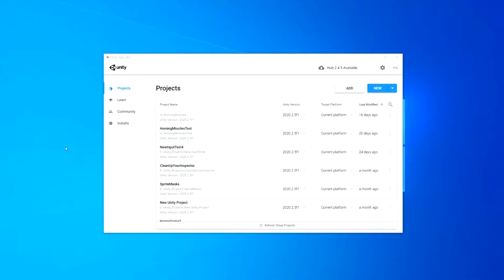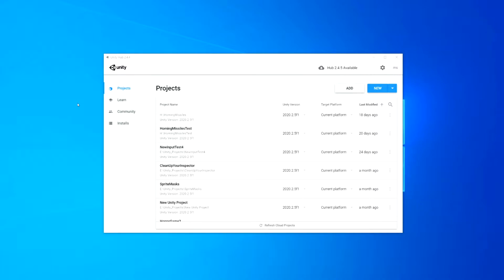And if you don't want to follow along and you just want to start right at the object pooling part, you can look in the chapters of the video, and there is a section where you can just click to start there. You can download this sample project, which is the one we're going to create right now. It's in the links below, and you can download it straight from GitHub. I also have a link to the completed project with the object pooling that we make at the end of this video, so you can download that directly as well and look at it there. Or you can just skip to the object pooling part in this video and then follow along with your own project. Whichever you decide, all of them are going to be viable options here.